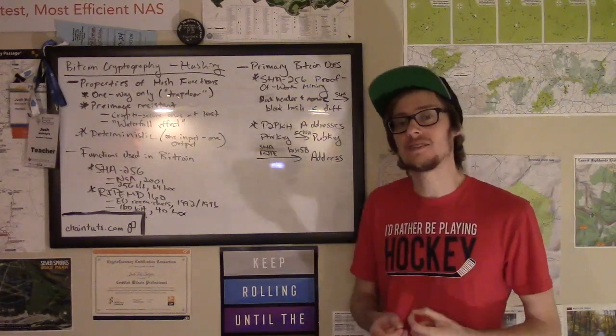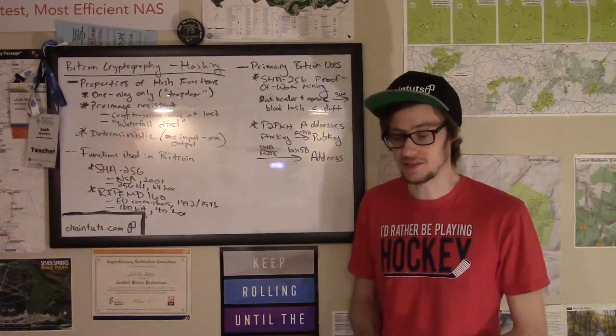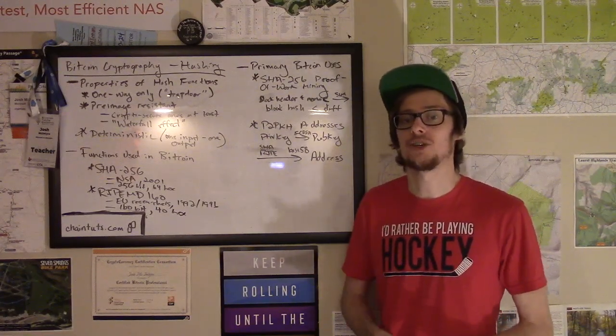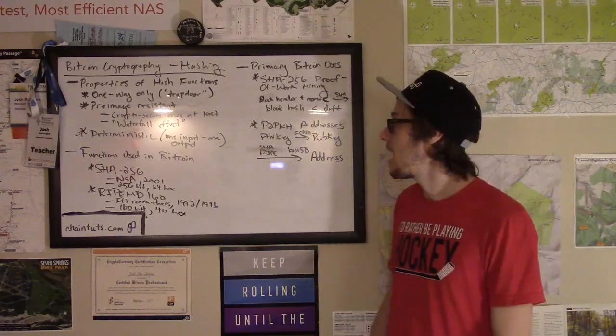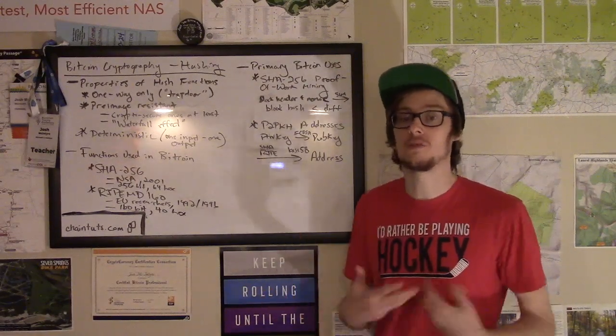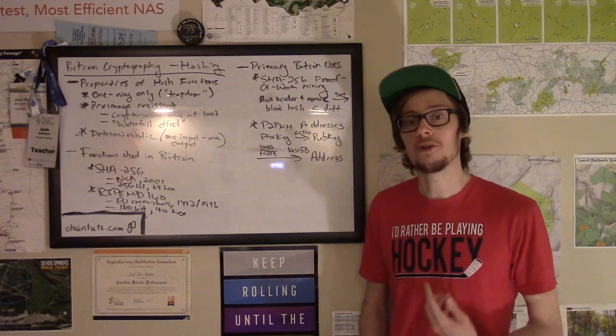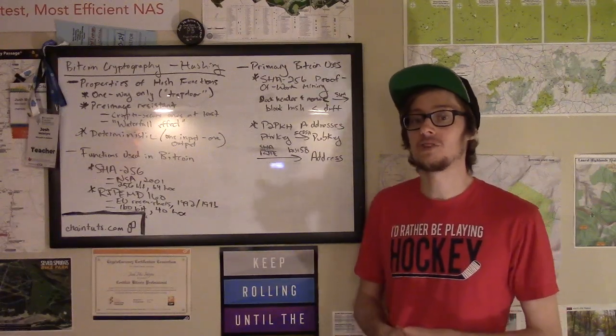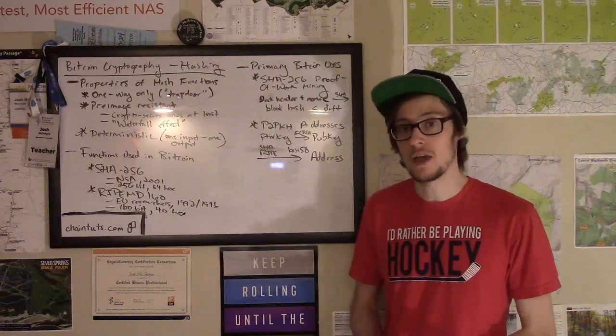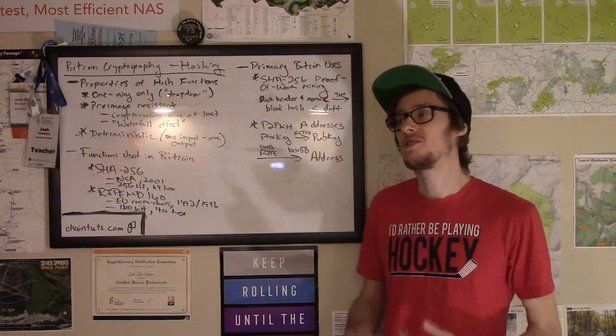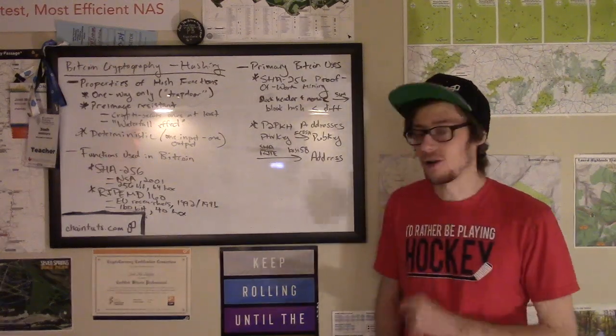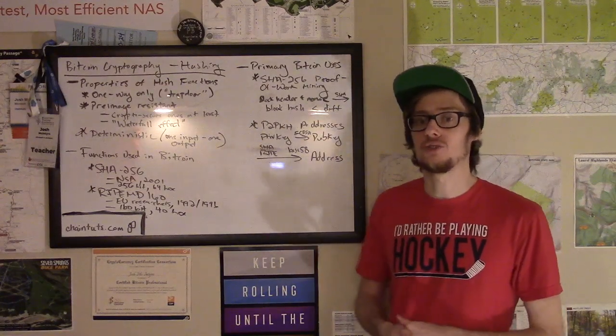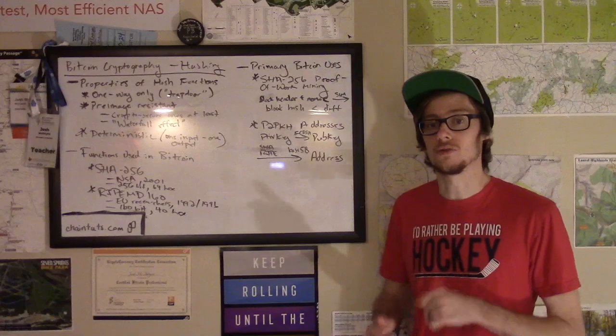Now what this actually does is it adds an extra layer of security to your Bitcoin addresses. So you hold a private key that you can't tell to anyone else because anyone with that private key can sign a new transaction and spend the Bitcoin held at that address. Now normally, ECDSA going from the public key to the private key is not a reversible process, but there does exist vulnerabilities that have been implemented in wallets, such as reusing K values for signing, that can allow somebody to recover a private key from a public key and a signature. There is also future potential for things like quantum computing to potentially break something like ECDSA. However, hash functions are not vulnerable to quantum computing and adding these hash functions also removes the possibility of a bad ECDSA implementation being used to steal funds.